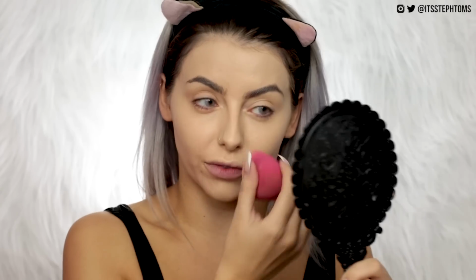Gotta say, we've got quite a lot of foundation on my face right now, but I don't really feel like I've got much on my skin at all. I feel like I've maybe got a tinted moisturizer. That's what it kind of feels like. I mean, whenever you put foundation on, you're always going to feel like you've got something on your face, but it doesn't feel heavy whatsoever, especially on this side where it has set, because obviously this side is still wet. Yeah, I really can't feel that on my skin at all, to be quite honest.